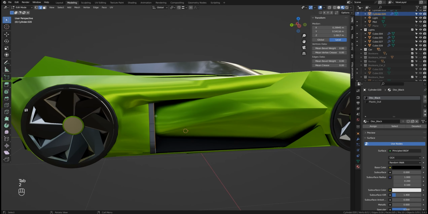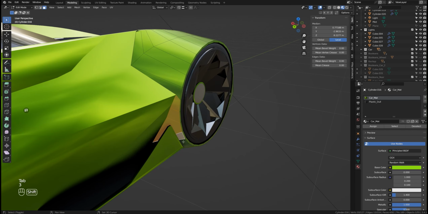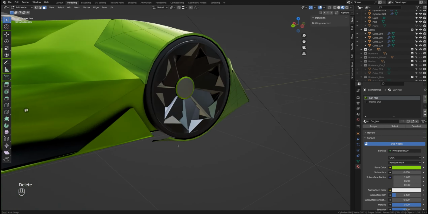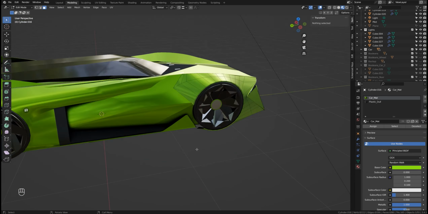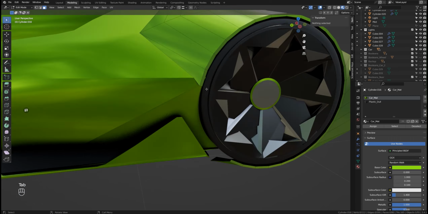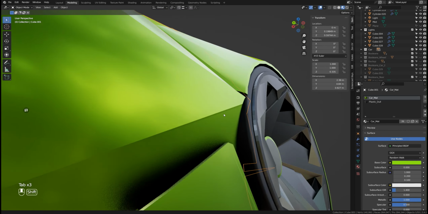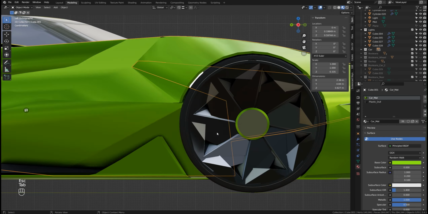And I really like that kind of black matte element on top. Now I'm trying to fix the arch on the front to kind of match it.